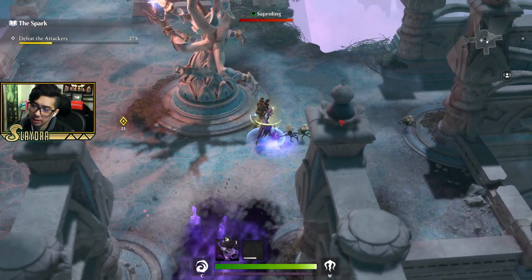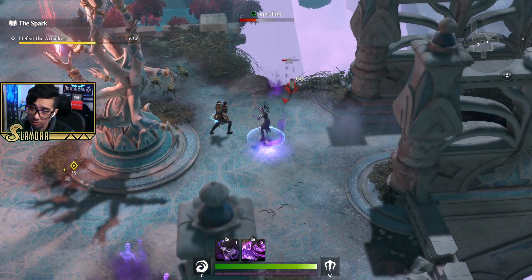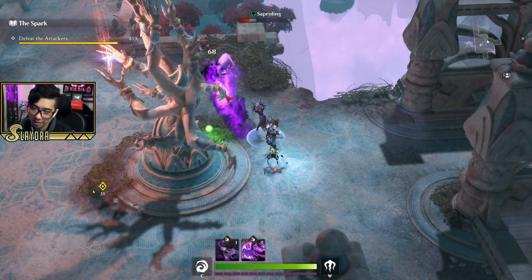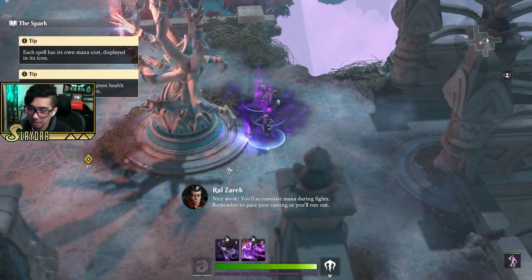I do like how the basic attack isn't just one animation. It seems like there's a string of combo. I'm not sure if the third attack does something different. Just so the game feels a little bit better. I like it. Nice work.